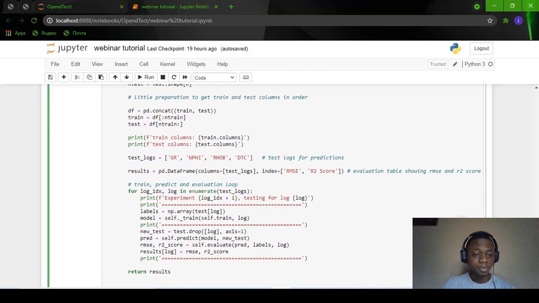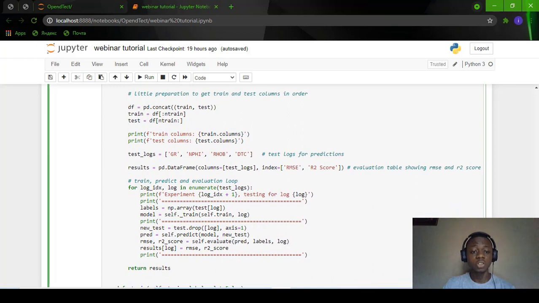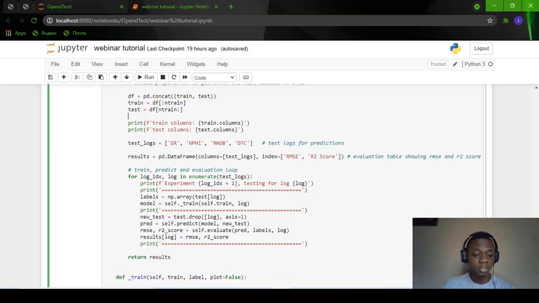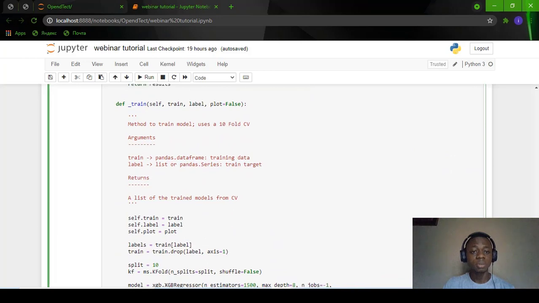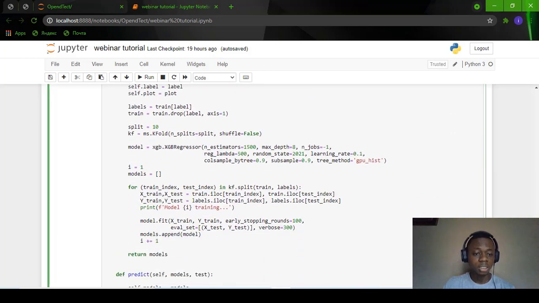So right here we are looping through each of the logs in the data set to train, then to predict, and also to evaluate. We have the train method, which is used to do that.